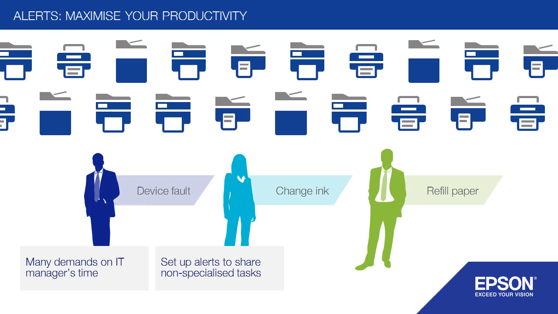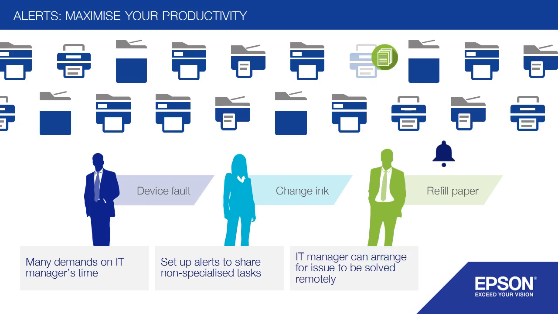And sometimes there aren't even IT staff in the country, so someone has to contact the local country and arrange for the printer to be looked at, the ink changed or a service arranged. As soon as a printer develops a fault, it sends an alert to the IT manager. Depending on the location of the printer, the IT manager can arrange to fix the issue themselves or they can arrange for someone local to fix the printer, minimising the printer downtime for the company and allowing them to maximise their productivity.